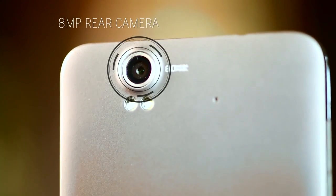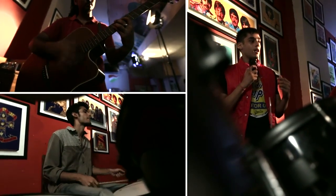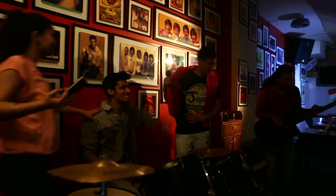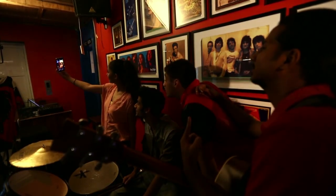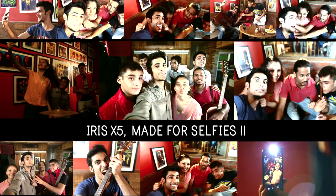The 8MP rear camera is there to help you capture the light moments that you'll cherish for the rest of your lives. But the big surprise is that the front camera now comes with a real LED flash — it does capture the needed pics in low light. So be it a party or just your gang huddled in a tight corner, all you have to do is smile and click.